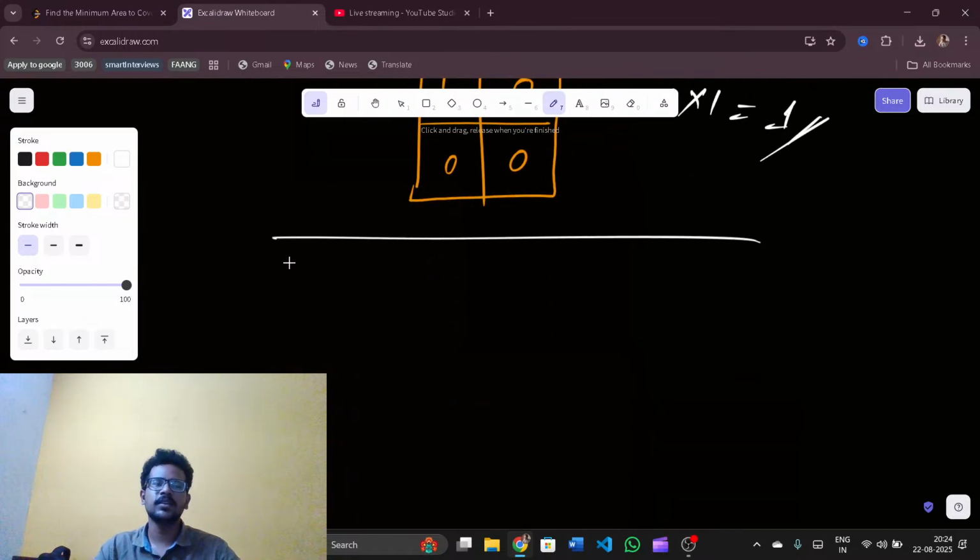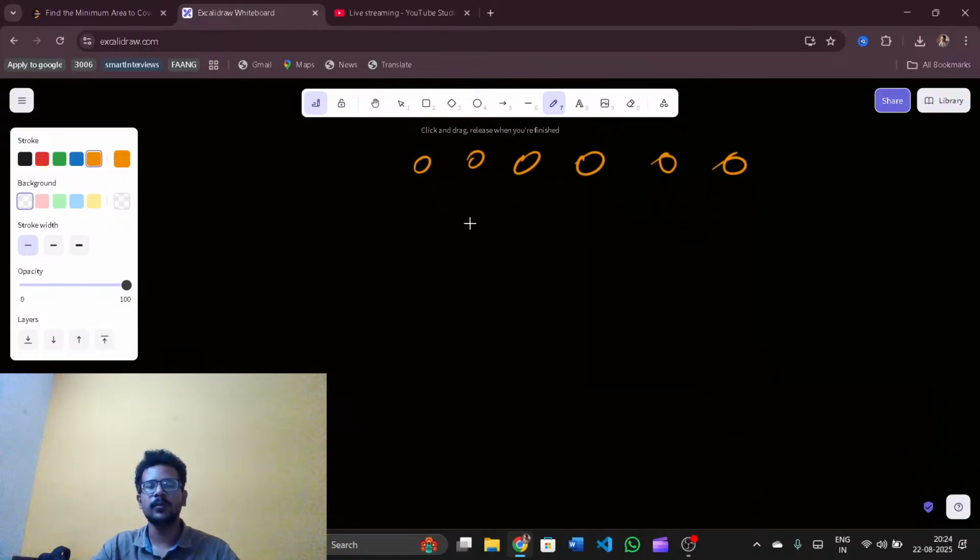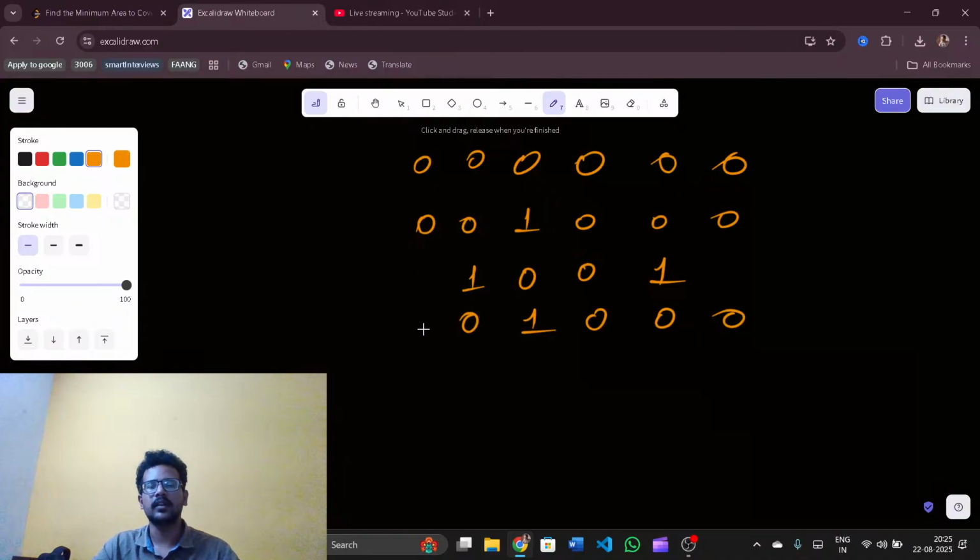Because these examples aren't enough, right? So I'll take something like all zeros in the first row, and then 1 0 0 0 and then 0 here, and a 1 0 0 and then a 1 here, and 1 0 0 0 and then 0 0 0, right?